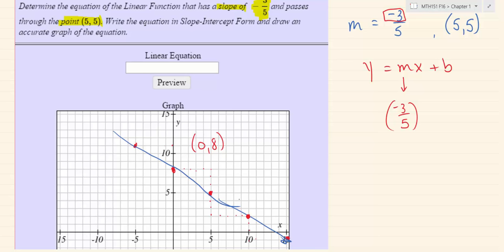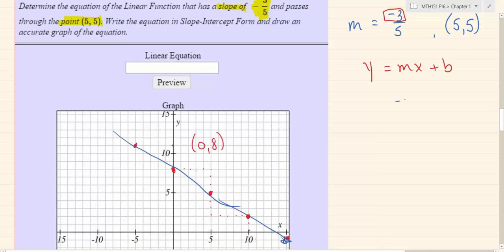To really know, we're pretty sure the answer is 8. But maybe our graph is a little bit off. So what we want to do is we want to almost prove this, right? We want to do this algebraically. So there's no question. We have an idea that it should be 8, so we'll do our calculations. And if it comes out to be about 8, then great, things match up.